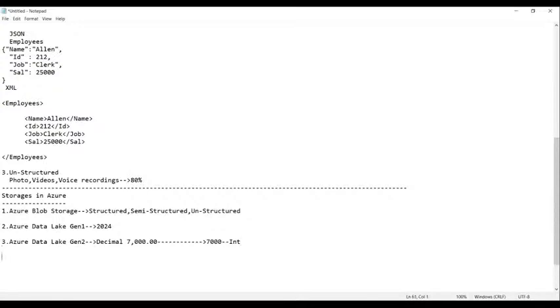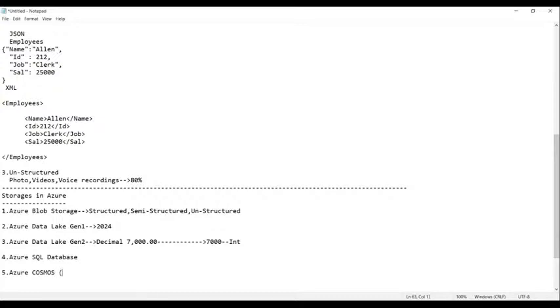Guys, apart from this, you also have the next one, Azure SQL database. Then you have Azure Cosmos DB.